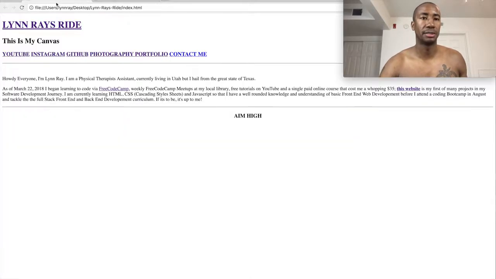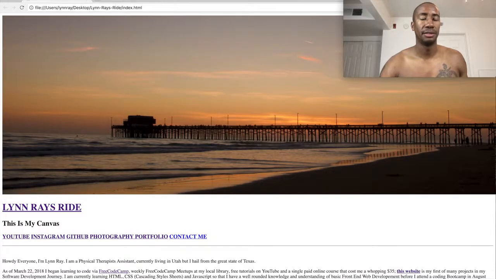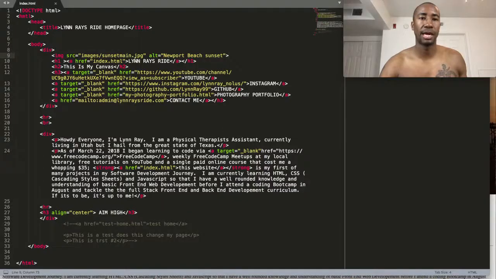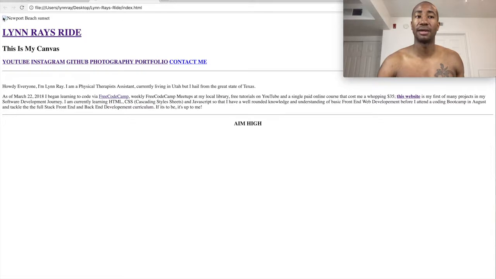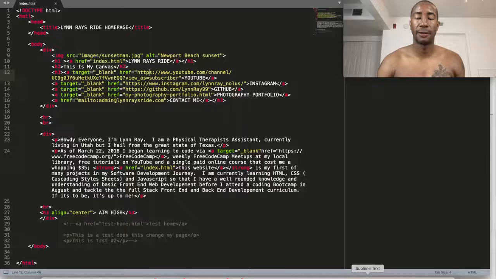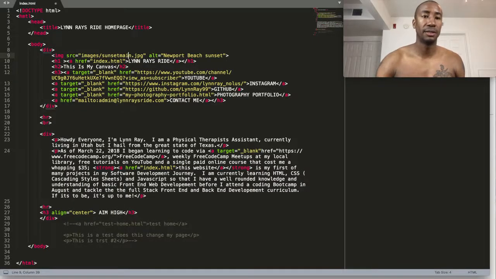So let's go ahead and close this. So this is the same thing. So let's go ahead and I want to show you something. What happens if this is wrong? So basically, let's say for instance this file happens to get deleted, or the wording isn't proper. Let's save it and let's see what happens. So as you can see, nothing. Actually, the picture disappears, but that Newport Beach Sunset is there. So that's the reason for the little alternate attribute. So, but we're going to go ahead and fix that and put it back the way it's supposed to be. Save it, and then it should pop up properly this time.